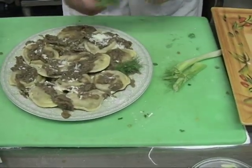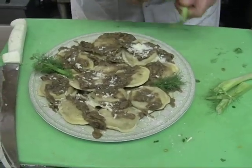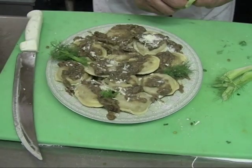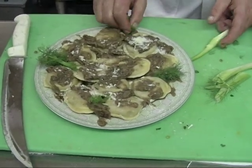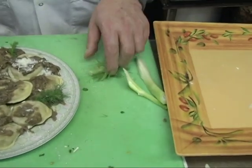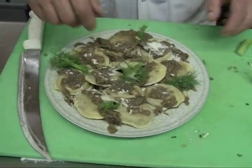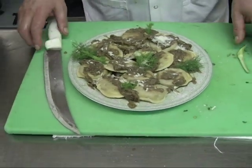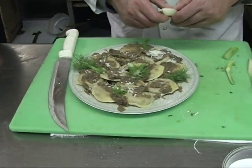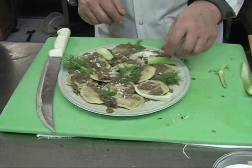It gives it a really nice anise flavor. And if you want to make this ahead of time, you could just put it in the oven, in an oven dish, or you could put it in the microwave for a few minutes. And you could use this as an appetizer or as a second dish. It's a side dish, whatever you want to do. So there's a lot of things you could do with this sauce and the raviolis.